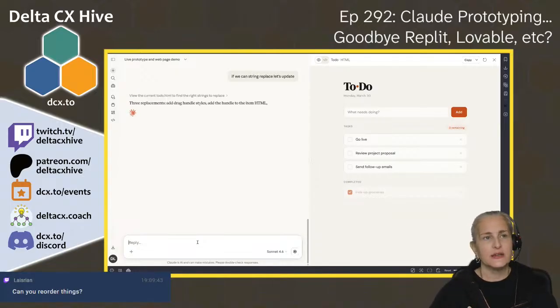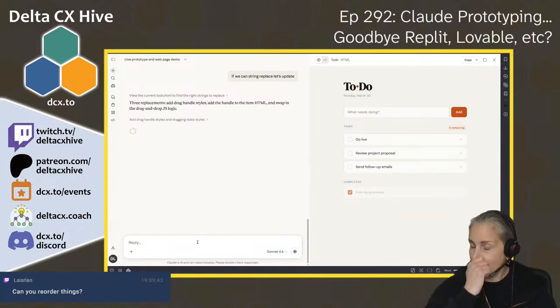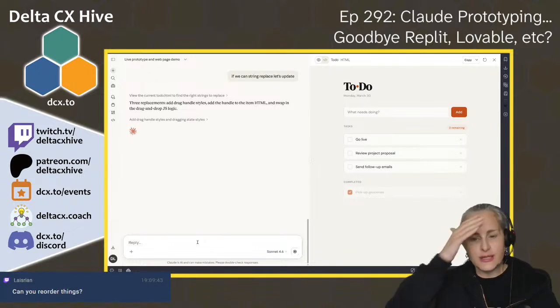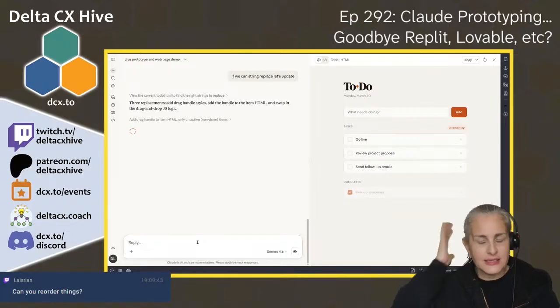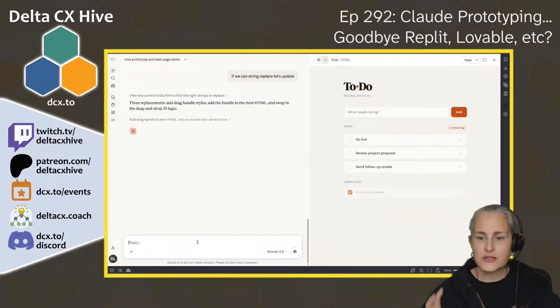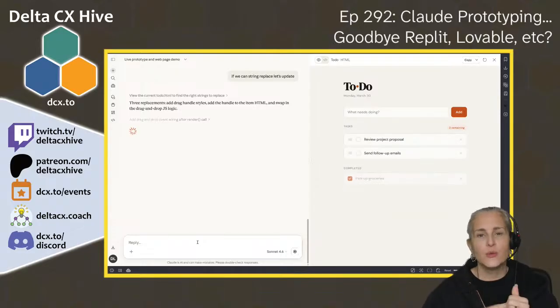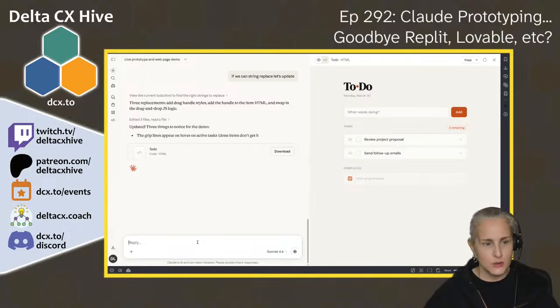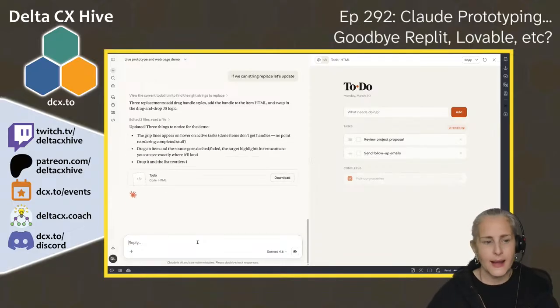So what makes this different from some of what you might do in a Replit or Cursor or Lovable? Right now, there is no database underneath this. So if we try to send this live, it's not going to work because there's nowhere that these tasks are being stored. Right now, these just live in this page and this interface as a prototype. If we wanted this to be stored, we would have to build this out a little bit more robustly, where it becomes connected to a database and things like that.